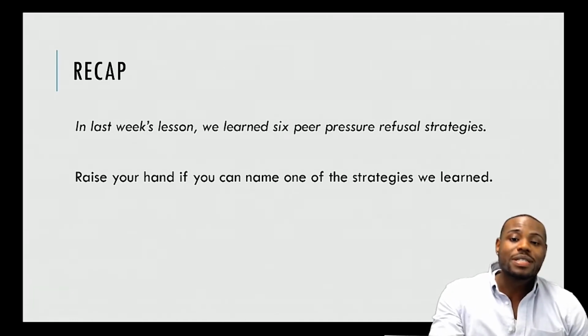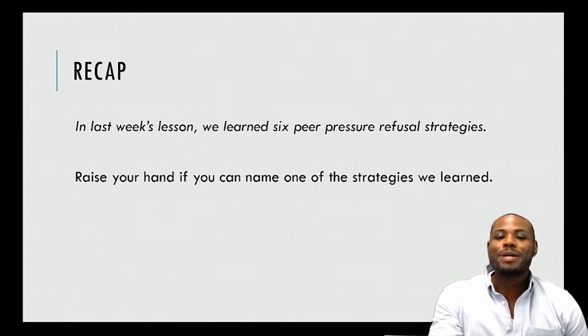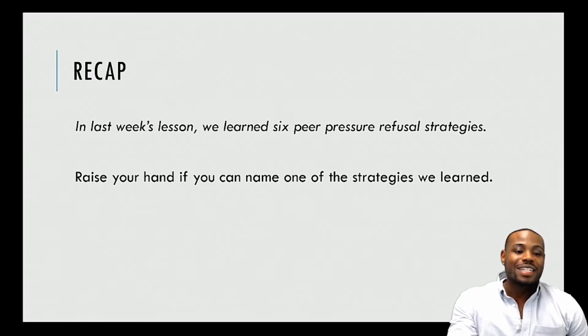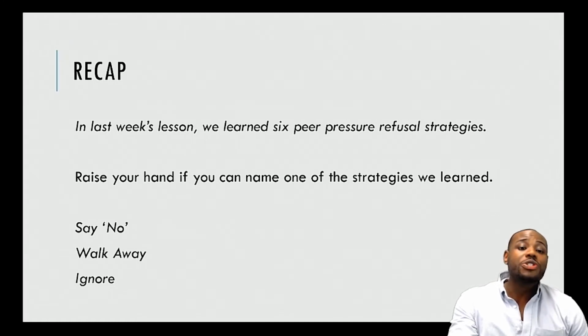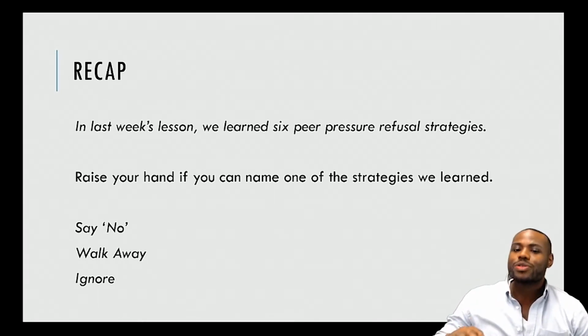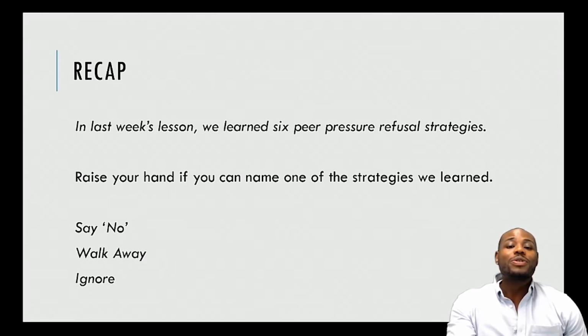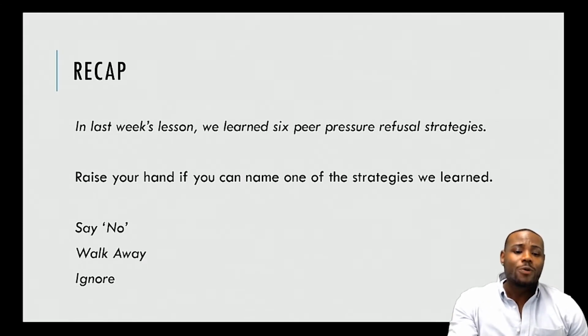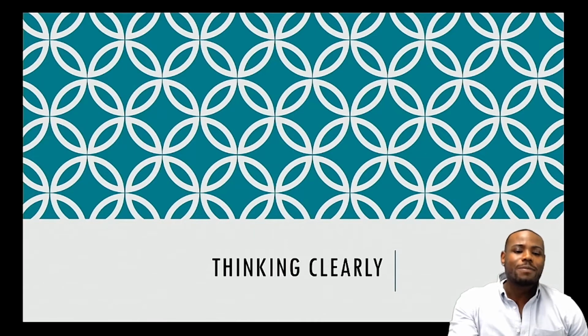For the sake of this lesson, I have a few answers just to help jog your memory. So we have say no, walk away, and ignore. And that's just 3 of the 6 that we learned. Make sure that y'all remember these 3 because they're going to help out with today's lesson. Hint, hint. All right, so now we're going to hop into today's lesson. We have a lot to cover.